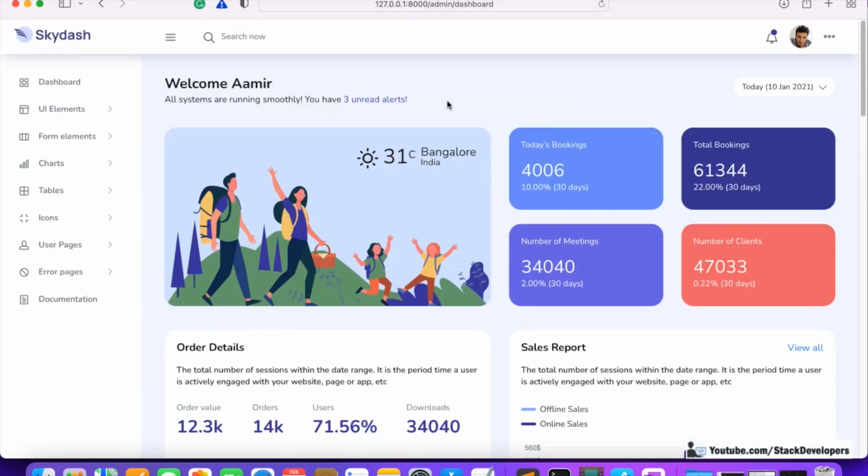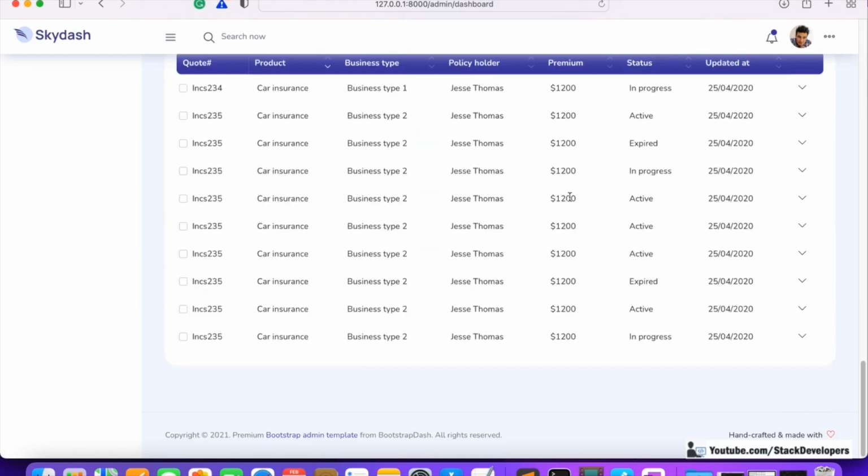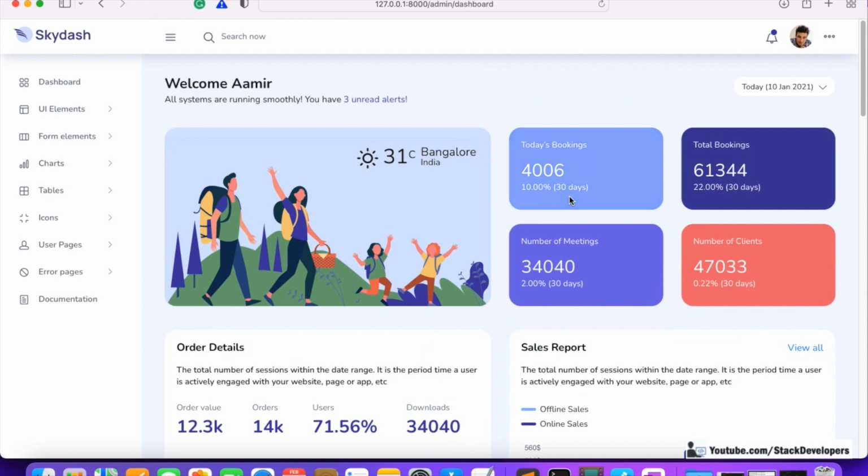See the basic structure of the admin panel. You can see here it is the dashboard, and we need to update all these icons at the left sidebar, and we need to remove the unwanted code from this page. We are only going to keep the things that we require. Okay, see, every website requires the basic admin panel. The basic admin panel is required for every website that you are going to develop.